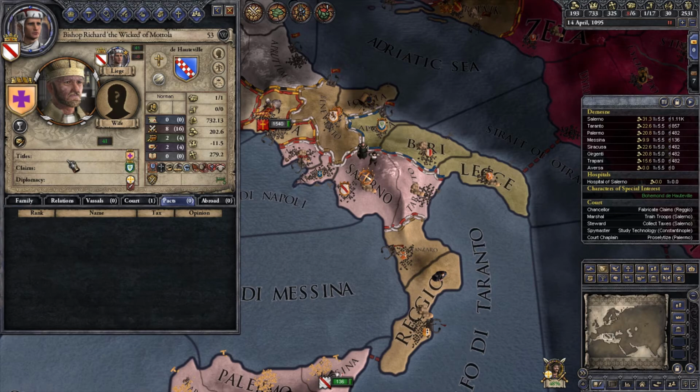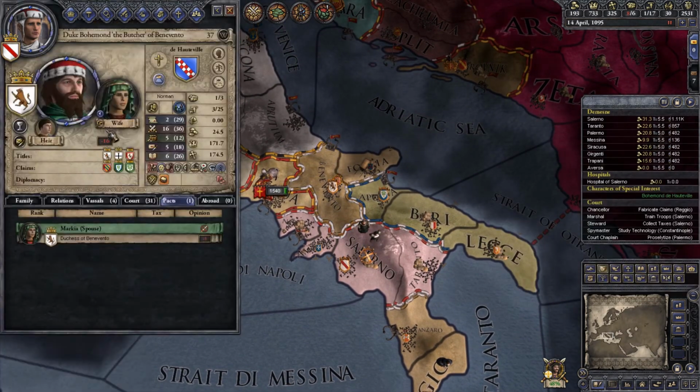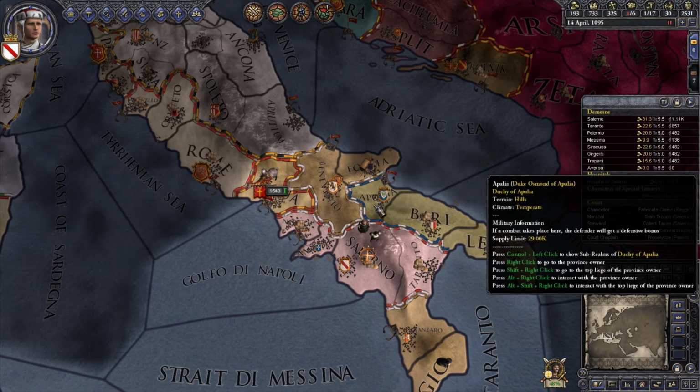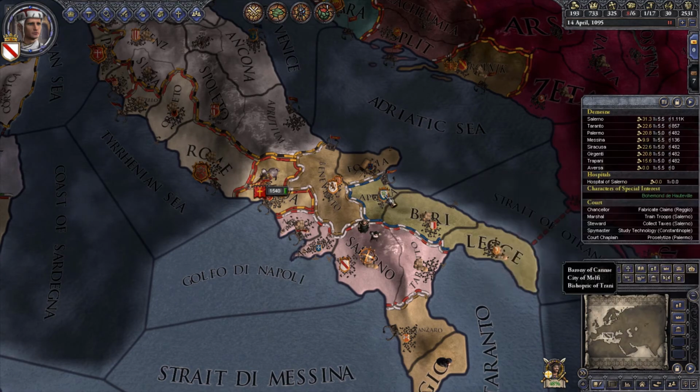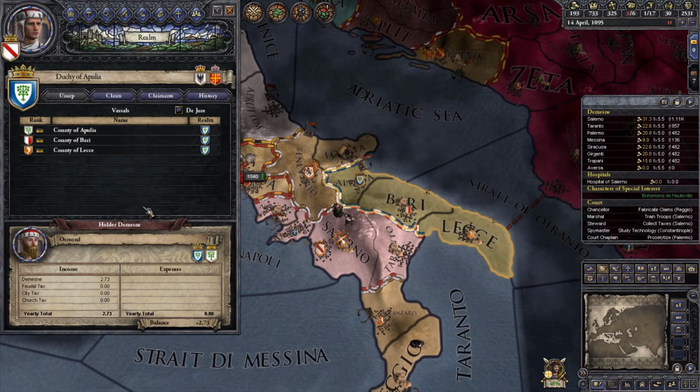Right? And he's Norman. We don't want that. Let's take a look at Benevento here. So we still have a truce with him. But that really sucks because... Let's actually take a look at his Apulia. Let's take a look at the duchy.